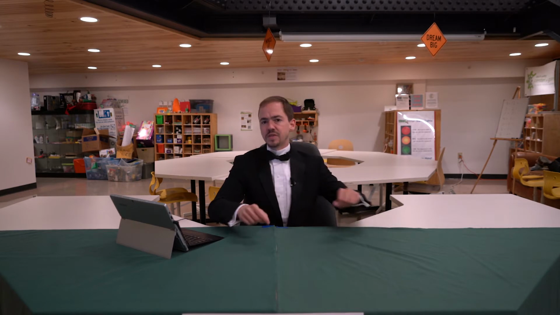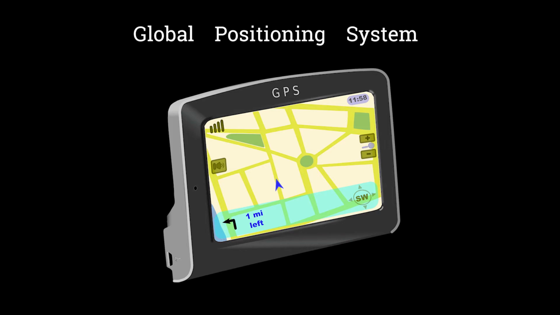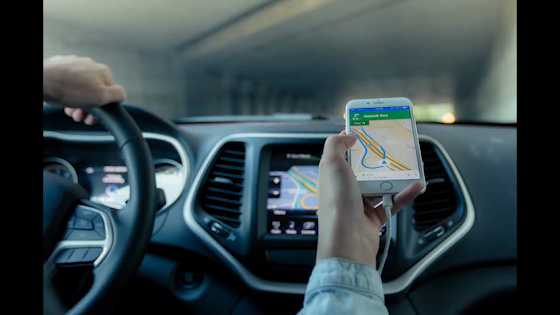Even though he's not answering his phone, we should be able to track its location using his computer, because cell phones have GPS receivers. GPS stands for Global Positioning System. The Global Positioning System is a network of about 30 satellites. These satellites transmit radio waves with information about where the satellite is. A GPS receiver, like your smartphone, is constantly listening for these signals.